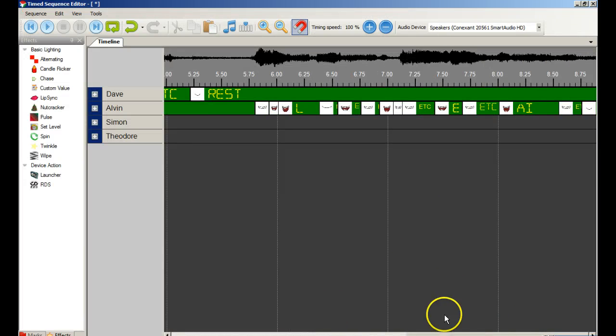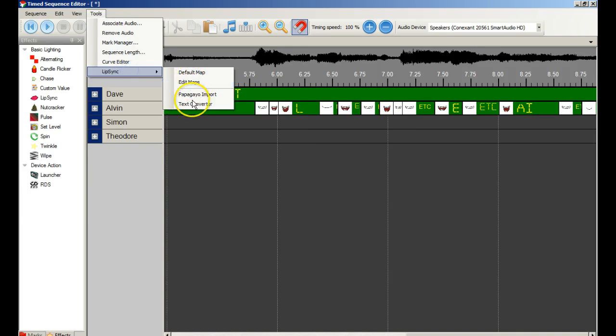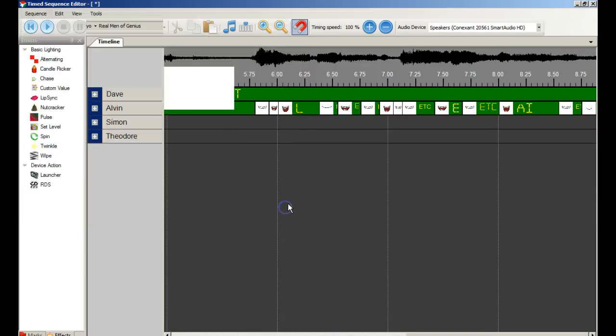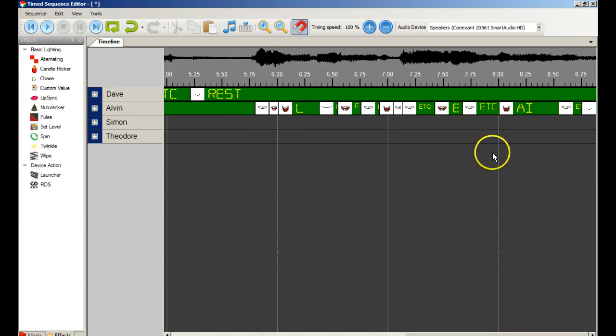Okay, so that's kind of where we're at with it now. So if I convert a Papagayo song, I would actually load in the whole song now versus the individual bits and pieces, and then manually go in and load all of what was once the 5 different files one at a time, and then paste them at the varying sections of the program. So this gives a way for us to not lose that work, and then import it into Vixen and save it, and now it's in the Vixen 3 format.